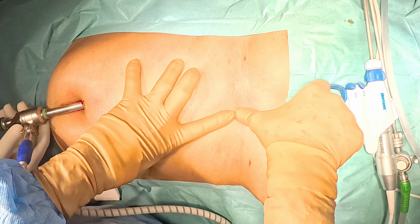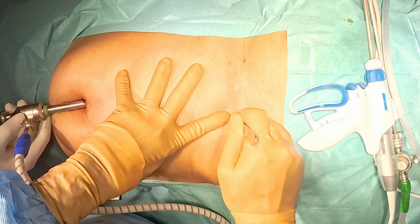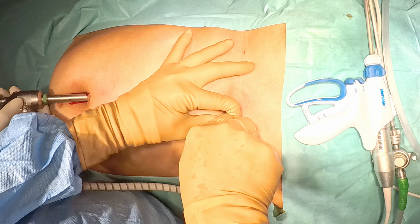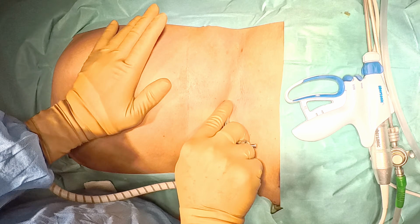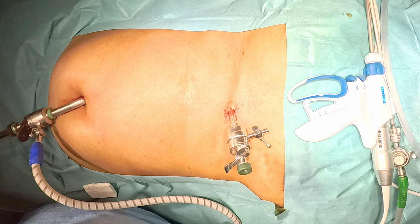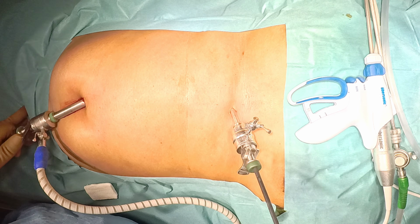So, this is the xiphisternum. Just below the xiphisternum, only a 5 millimeter incision will be given. This 5 mm port will be used for dissection and sealing of the cystic duct and cystic artery. And now we will give a small stab wound over the mid clavicular line, just below the costal margin, for the Stryker mini alligator.